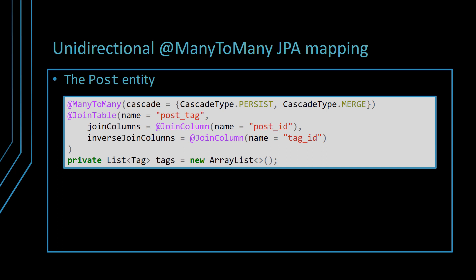That's why orphan removal and cascade type remove are not desirable for many-to-many associations. For a bidirectional many-to-many association, the effect would be catastrophic if both parent sides are set to cascade the entity removal operation. That's because the cascade will bounce back and forth between the two parent sides, practically deleting every entity that happens to be associated on the other side. So if all entities from one side are associated with all entities on the other side, cascading the remove operation in a bidirectional many-to-many association will delete everything on both sides.